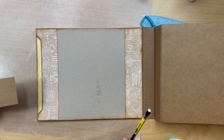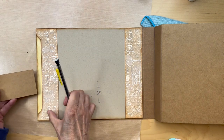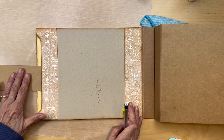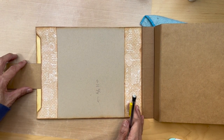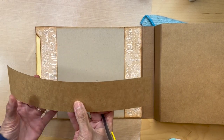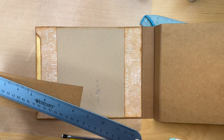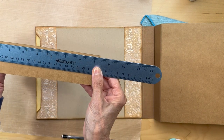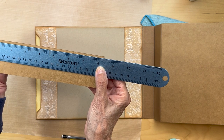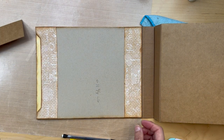Now, you probably all know how to make the booklets. For the depth, you just get a piece of scrap paper that's long, and then you put it in there till you hit the bottom. And then you just draw your line. That's going to be the depth of your booklet. So mine is like 8 1/8, 2/8, 3/8, 8 3/8. Everyone's is going to be a little bit different.